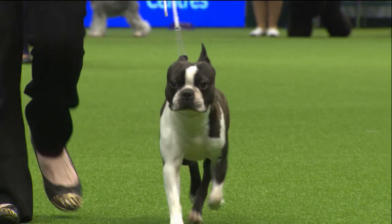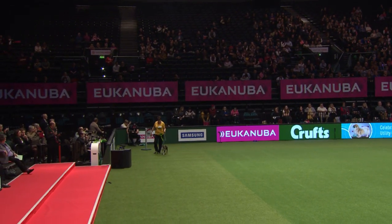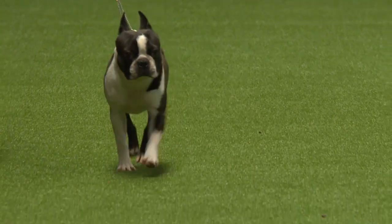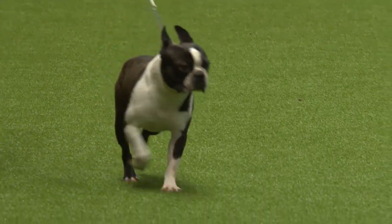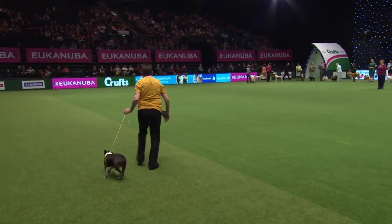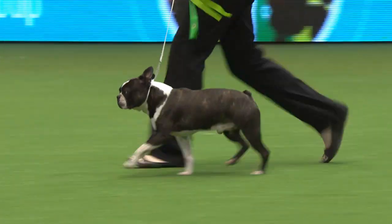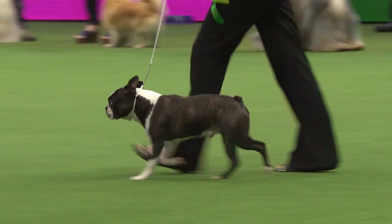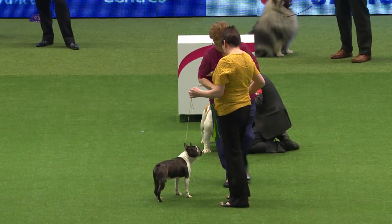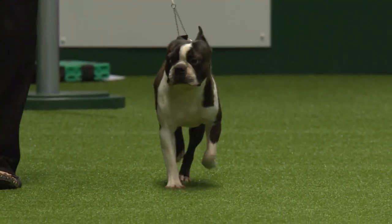And he's rightly called a Yankee Doodle Dandy, this one. Bred in the United States, a mix of bull and terrier types producing this dog originally. Good tempered, happy house dogs, a little bit boisterous, I'm told. I've never lived with one, so I don't know. But you can see the bulldog ancestry there in the shape of the head, but with those prick ears on top, smart on the move, easy and graceful. It's a real eye catcher. The Boston Terrier.